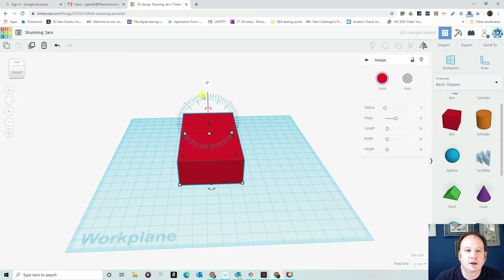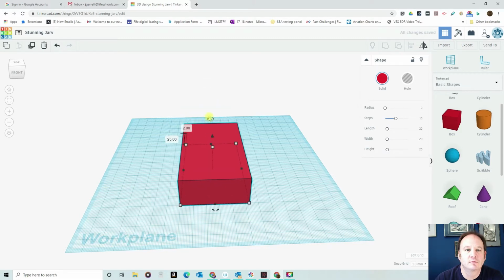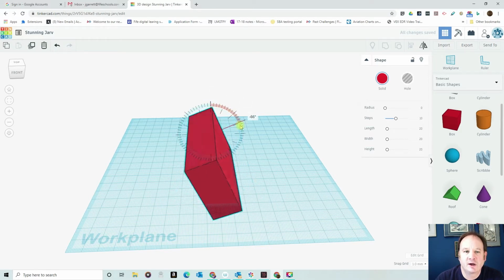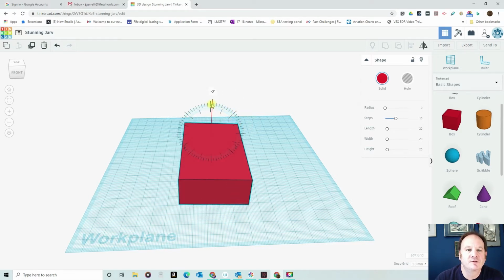This outer rung here, and I'm holding the left mouse button down to rotate these, is more of your 1 degree at a time measurements. So there it allows you a little bit more fine control. Gross control, fine control. All right.